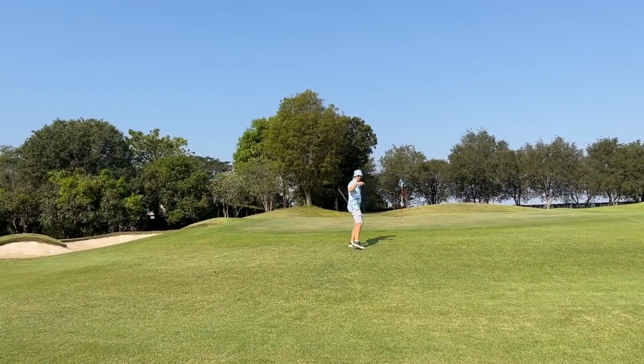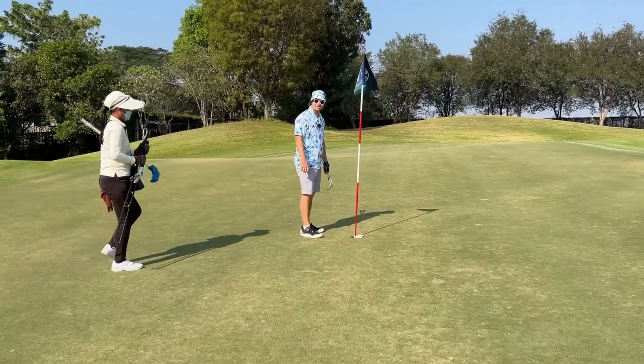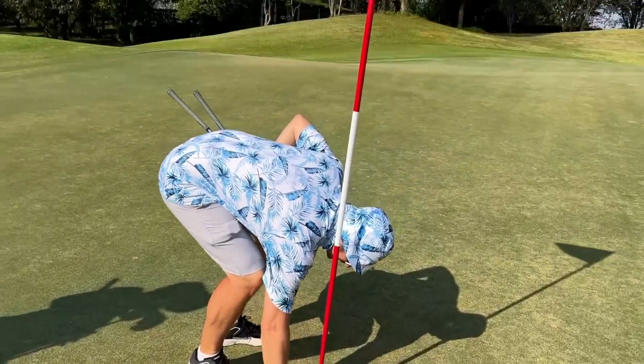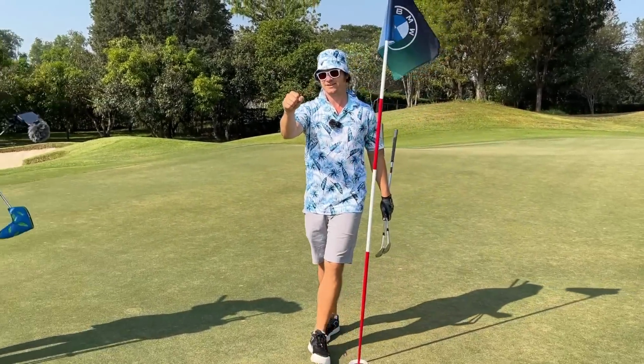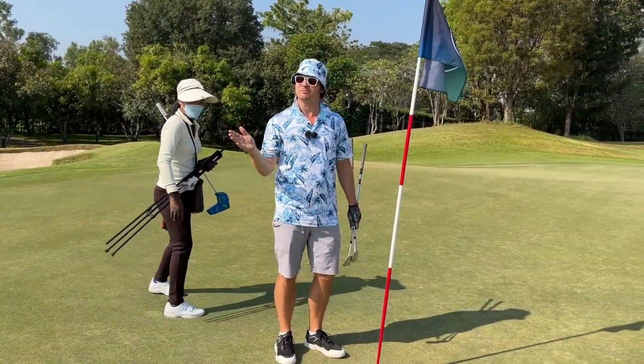Check this out. B-Dog just broke the cup. Dude, you just wrecked the cup. What did you hit there? You're supposed to hit the cup, aren't you? Gee whiskers. You know, they've got a big BMW golf day here today, and you just destroyed the cup. I'm proud of you. Thank you. Do I get a BMW? No, because you know what the difference between a cactus and a BMW is?